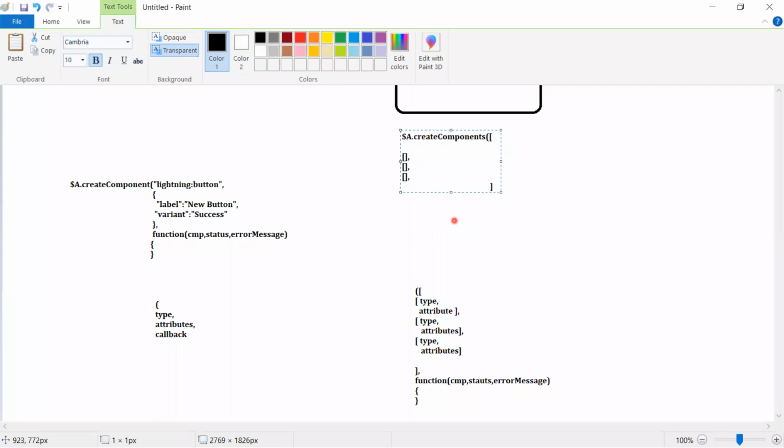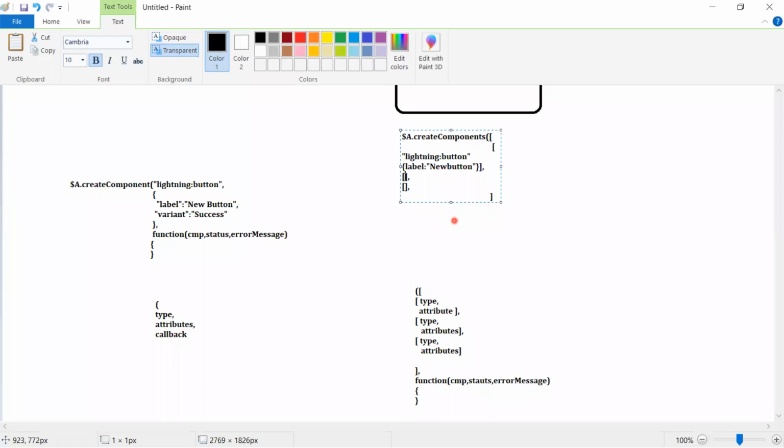Now here I'm going to specify the one which I wanted to implement, that is lightning:button. And then we have to specify the attributes. So label: new button. This is one.